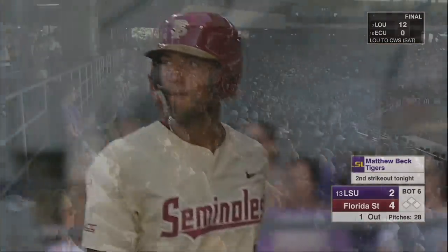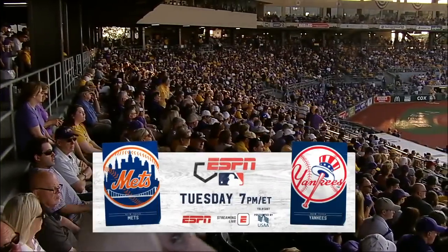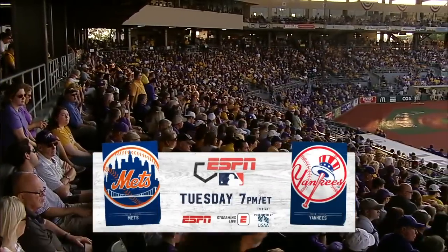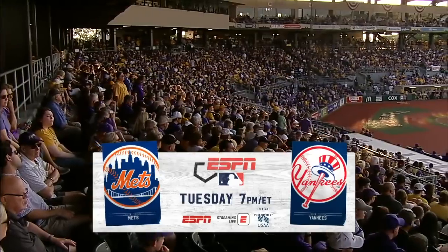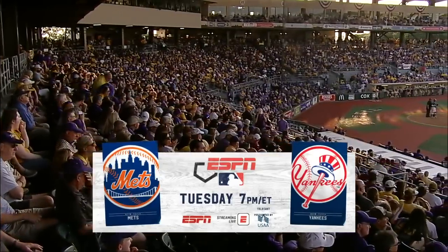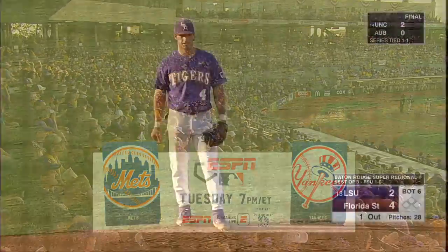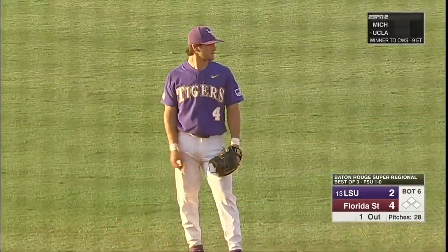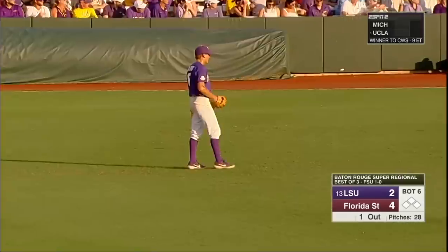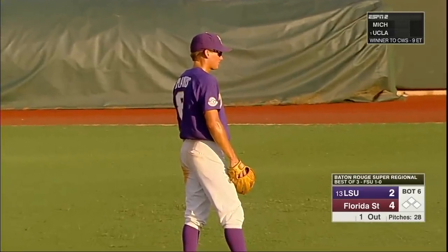We'll have the second game of the Subway Series between the Mets and the Yankees Tuesday at 7 Eastern from the Bronx. You can always watch it on the ESPN app from anywhere, and you'll be there. I'll be there on Tuesday, and a couple of these young fellows will have an opportunity of being there in the near future. So will Pete Alonso, the former Florida standout. Smith went to the Yankees. Duplantis went to the Mets in the draft last week.